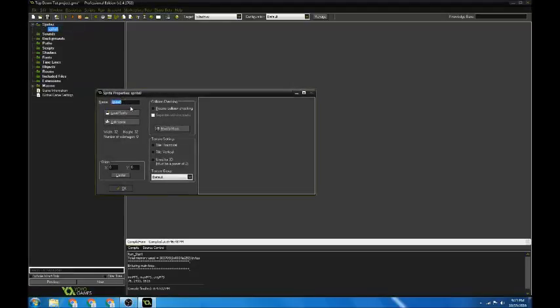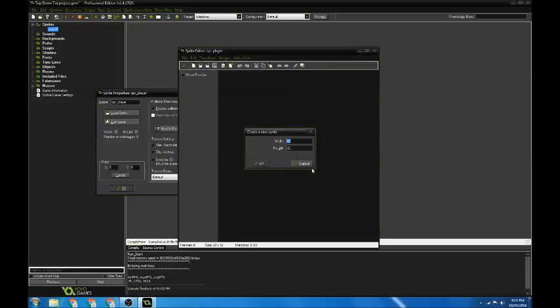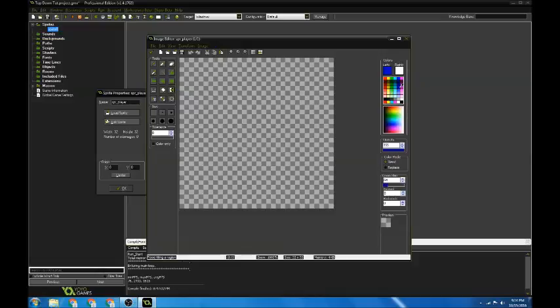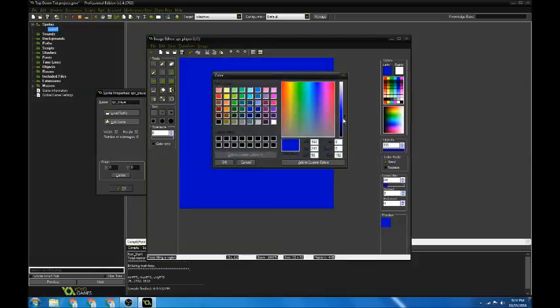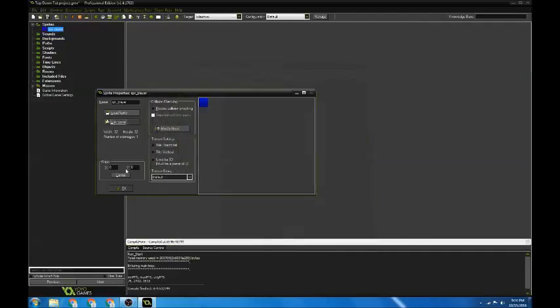So right click, create sprites, SPR underscore player. SPR means sprite. So edit sprite, create new sprite, 32 by 32, and just gonna give it a blue color, fill that in, and then I'm gonna get a darker blue color. For the bottom half, I'm just gonna fill that in with it. I'll give it a sort of cool 3D looking effect. And so I'm just gonna center that sprite.